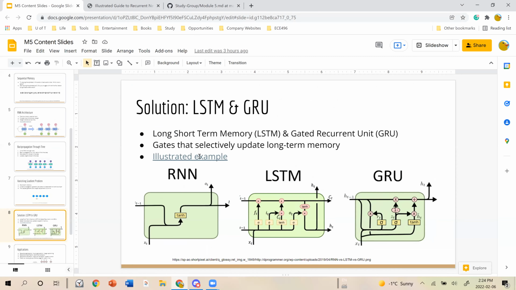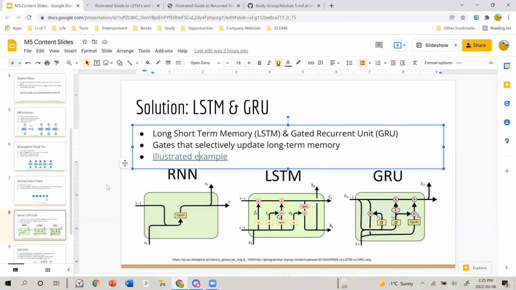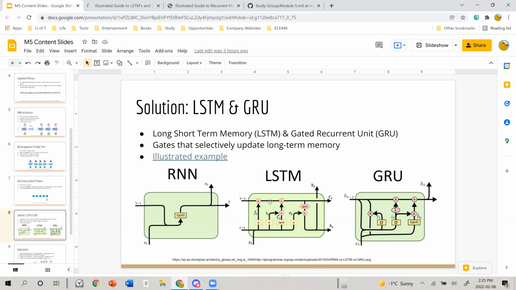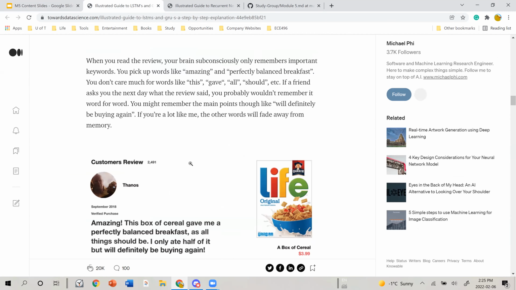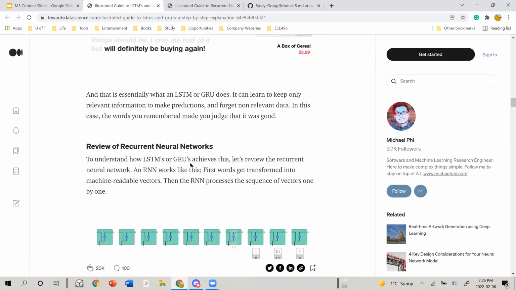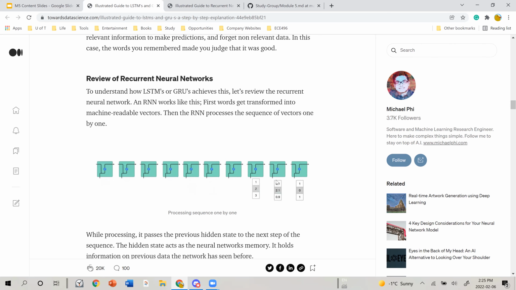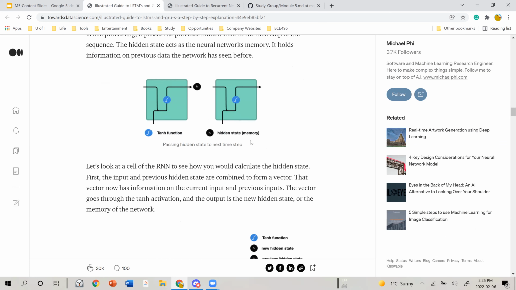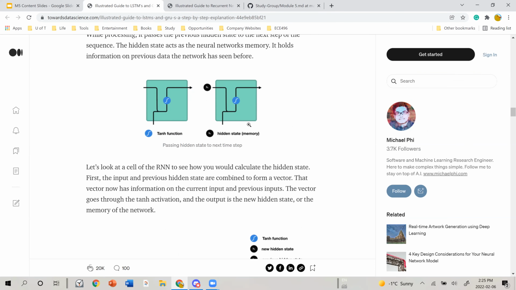For this, I also found a similar article from the same author that's also pretty nicely done. Yeah, you can see it has these gates shown here. I can scroll down. So in a general recurrent neural network, you're processing the sequence one by one, essentially. That's what they're saying here. And then you also have the state from previous steps. So that would be for a normal RNN.